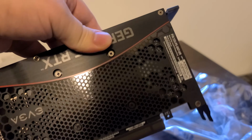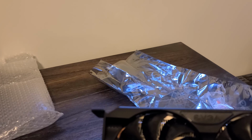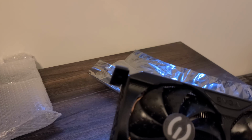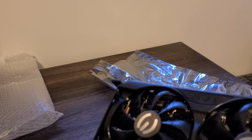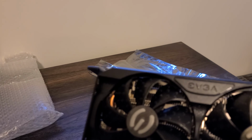Like I say, nice little back plate, nice front plate. Its fan looks like they probably do a pretty good job, and it should work with EVGA Precision X1. But the specs are, it has 3,584 CUDA cores. The boost clock is 1882 megahertz, which is kind of a strange boost clock, but whatever. 12 gigs of GDDR6 on a 192-bit memory interface.